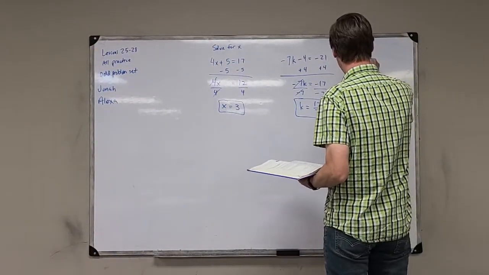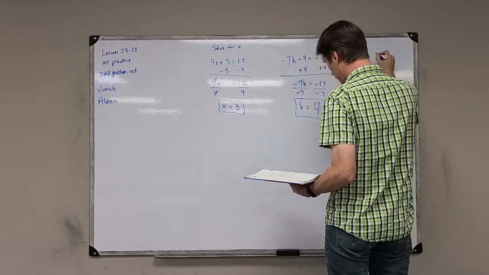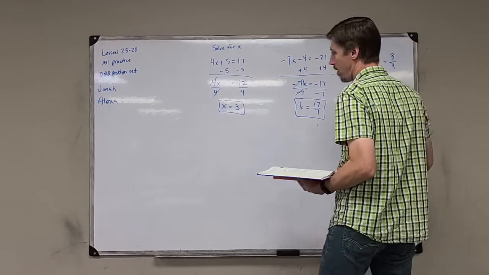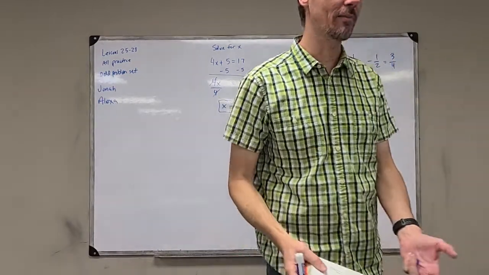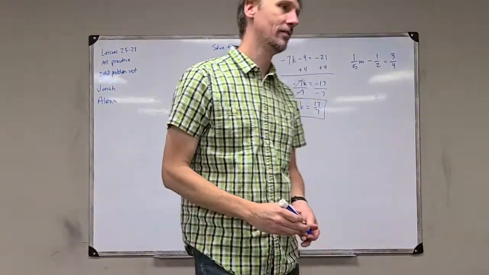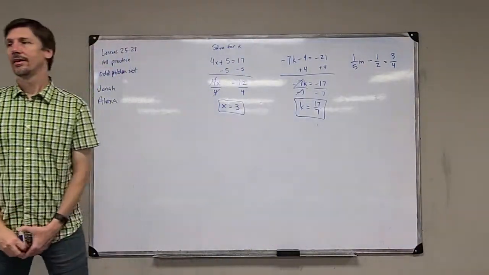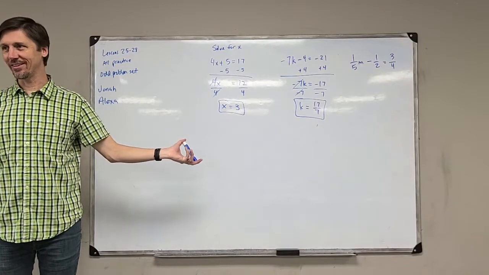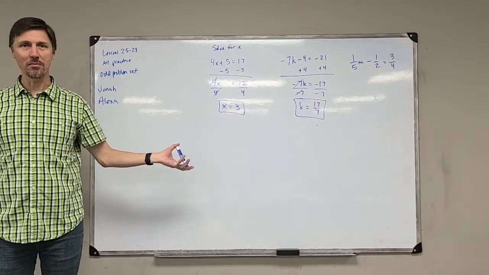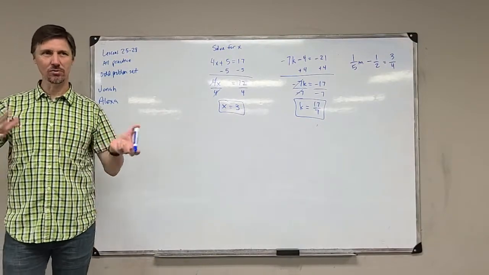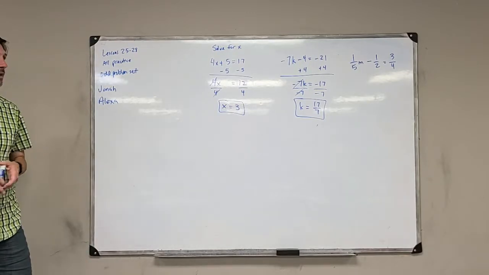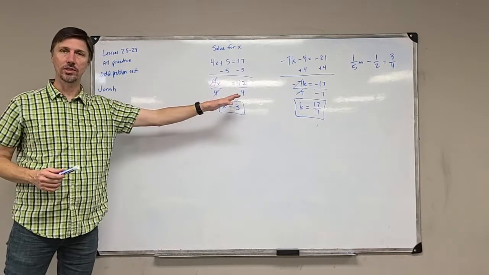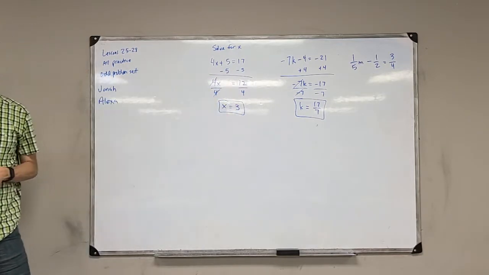All right, so let's try this. 1/5 m minus 1/2 equals 3/4. Wow, this thing has fractions in it. What am I going to do? Guys, what are fractions? They're just numbers, like all the other numbers are, right? Don't let the fractions throw you off. They're just numbers. It's a little wackier adding and subtracting them, sometimes. But at the end of the day, they're just numbers, and so they work just like all of these problems did. I'm trying to solve for m, so what's going to be my first step?